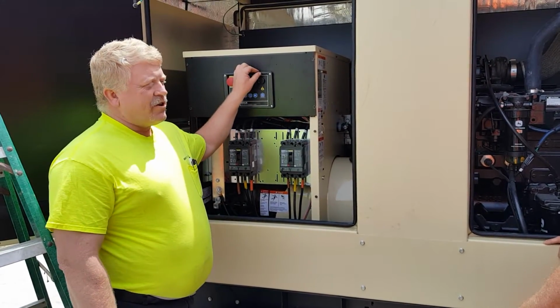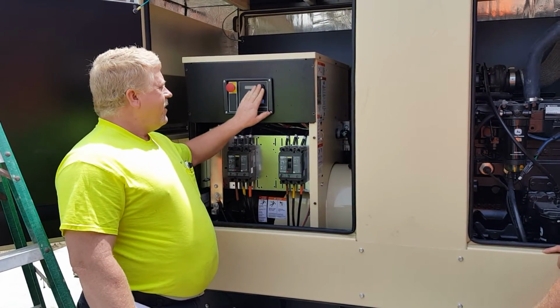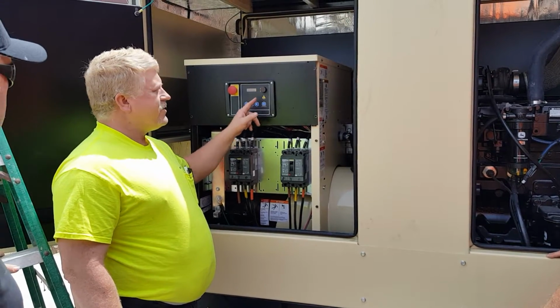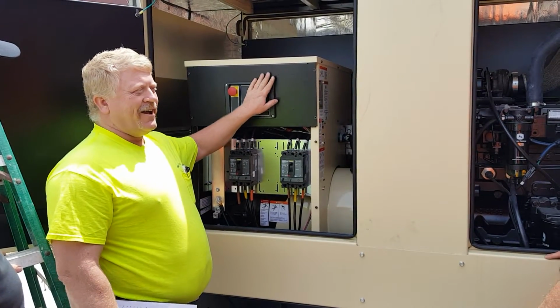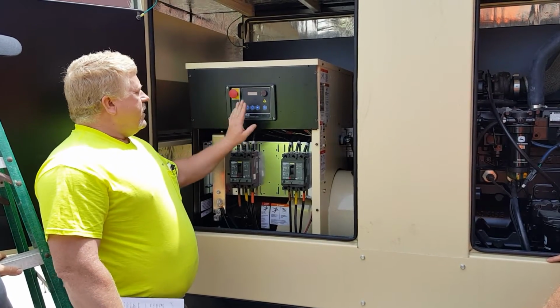If I was to go through the turn knob, I could actually scroll through some of this stuff, and I can go to an event log, and I can click in on it, and I can say, oh, engine stop, and not in auto, horn silent. Somebody's been playing with it. It doesn't tell me who did it, but it tells me everything under the sun. No, stay out of the turn knob. It needs to be in auto.